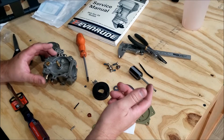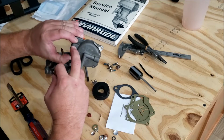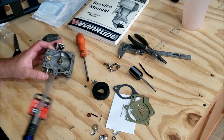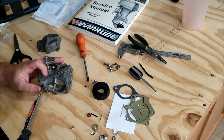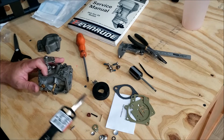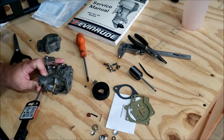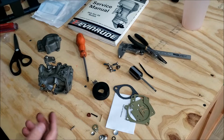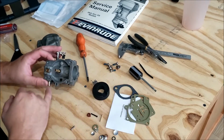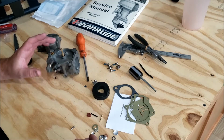But I don't like the idea of having to get a little punch to get it in and out, especially when the shape of the carb bowl keeps the arm in there for me. I just don't see the need for that, especially given the cost. This probably cost him $1.50 to make, where this probably cost him 1/10 of a cent. I don't know why they went with a better, stronger option on a float arm that doesn't need it. I don't know. Anyway, so I installed the float valve seat and the little gasket below it.